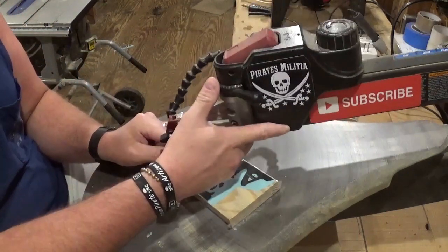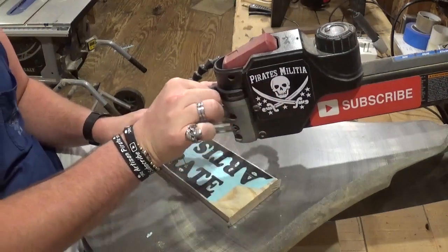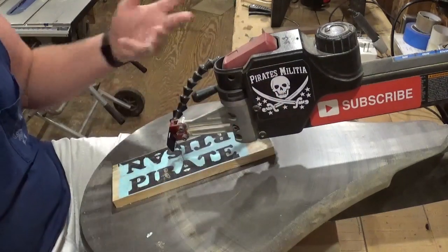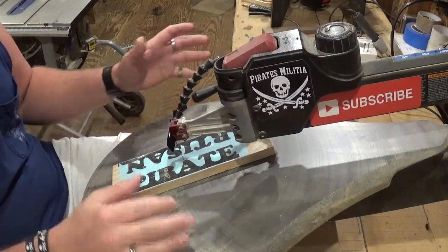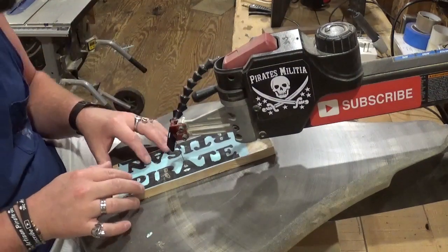I usually have music playing. I don't in this video for copyright reasons. It's not mounted to anything. This scroll saw is heavy enough to hold itself in place, and there's very minimal vibration from it. I love my Delta 20 inch scroll saw.